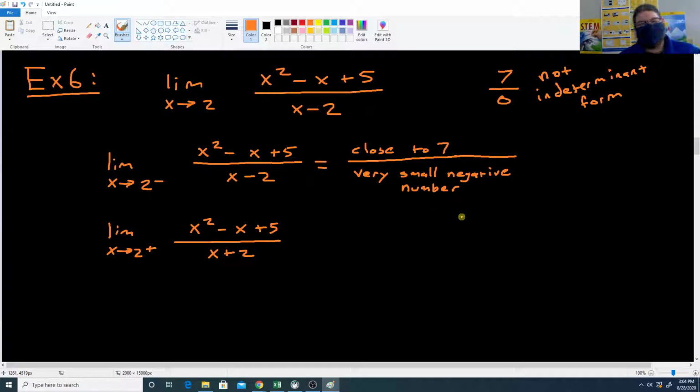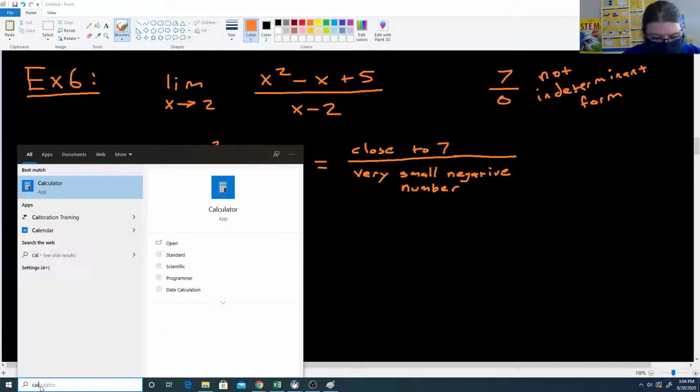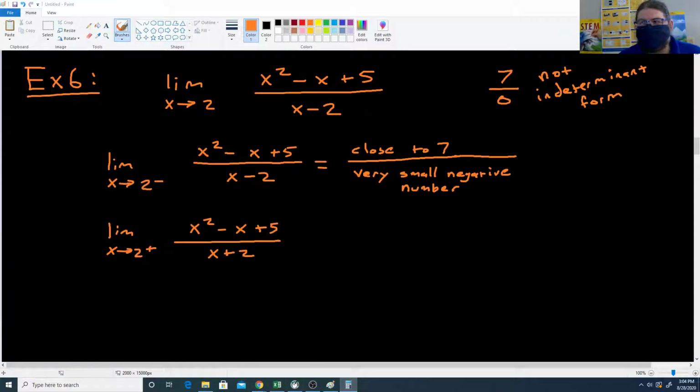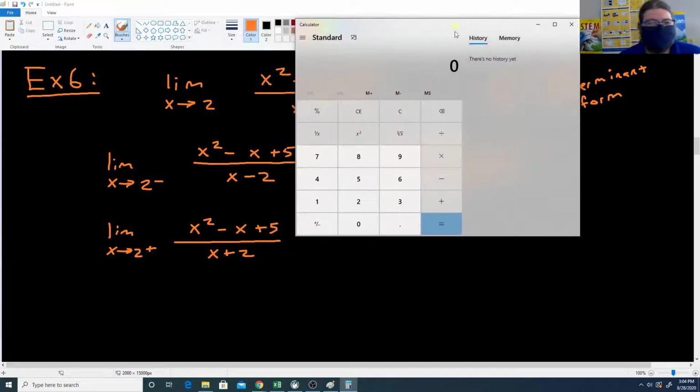And let's just pull up a calculator and take a look real quick. What happens if we divide by very small numbers? So if we have 1 and we divide it by something very small, oops, that's not very small at all. Let's try that again. So 1 divided by something very small, like let's say negative 0.0001. That turns into negative a really big number. So if we had 7 divided by some very, very small negative number, that turns into a very, very big negative number.